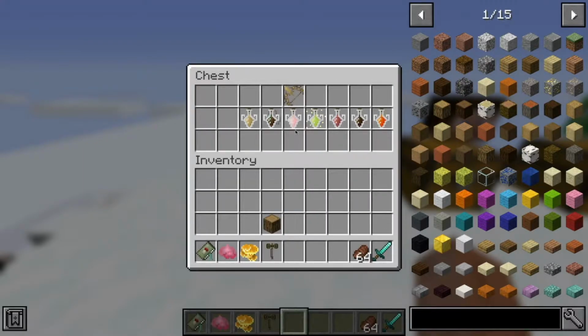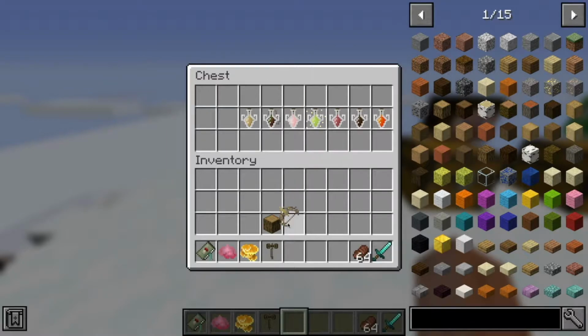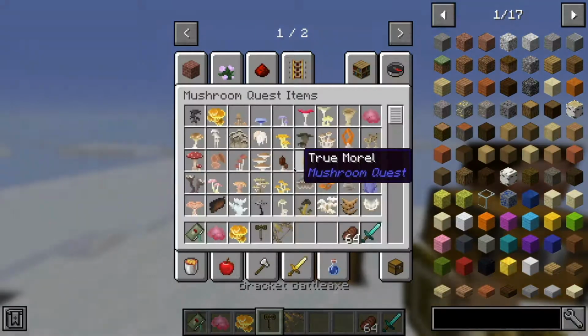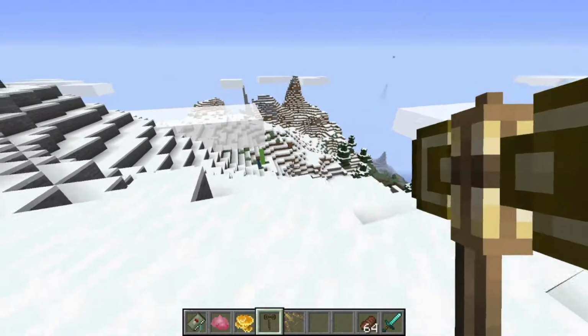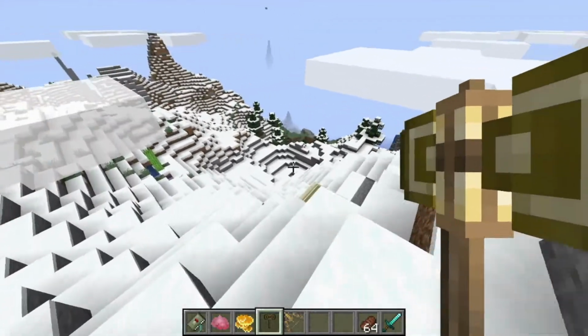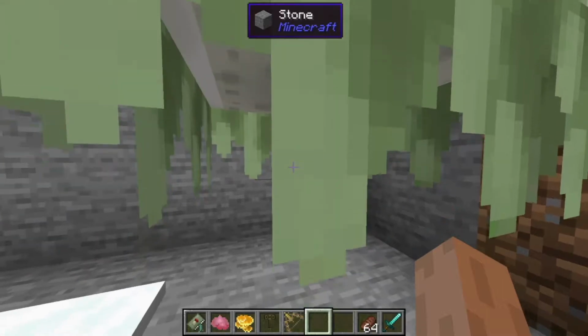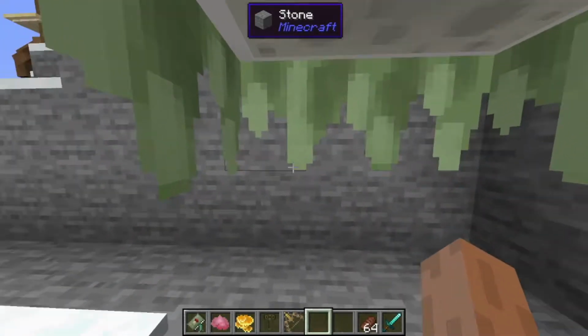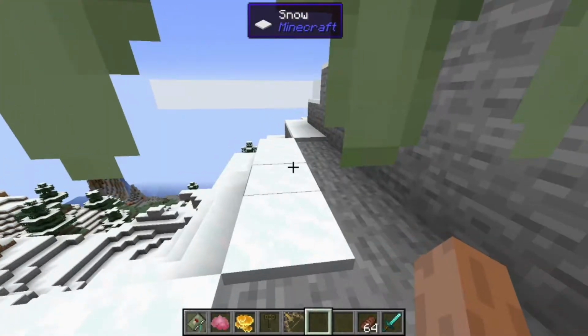Firstly, we have a helmet, sorry, a battle axe and a bow. Now these things are craftable by using some of the fungus or the brackets that you can find in a mushroom like this. So I've actually got one sample here, so it looks like this. It's quite funny, you can just sneak in it, and it's quite a cozy cover, I guess, when it's raining.